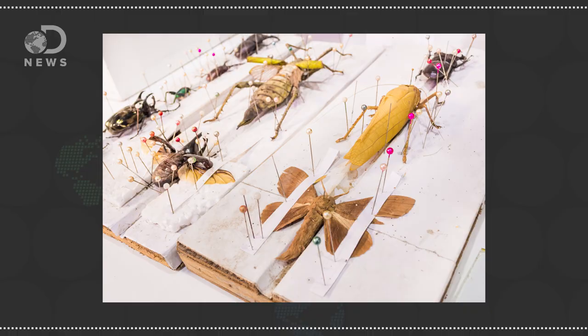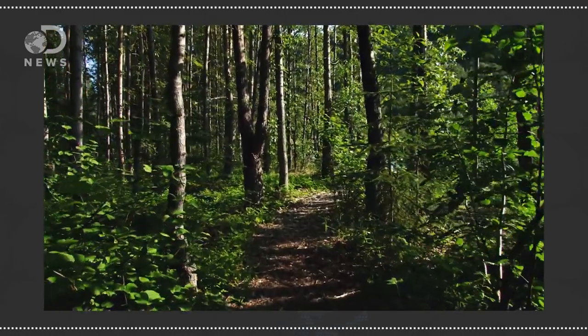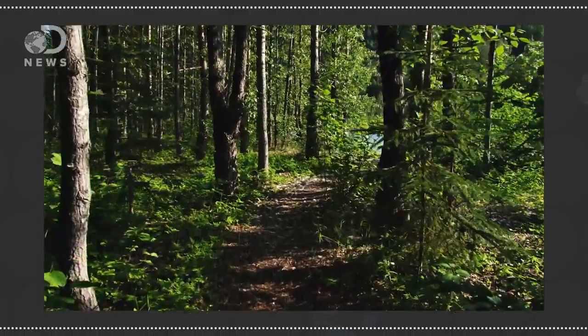Some people think taxonomy and naming species is kind of arbitrary — humans are the ones deciding where those lines between species are. But it's really important, because humans need to categorize things to make sense of this crazy, chaotic world. And it's vital to keep track of all the diversity of life on this planet while it's still here. There's a real risk we're losing species before we can even find and name them. Taxonomy isn't perfect, but it's the best we've got.